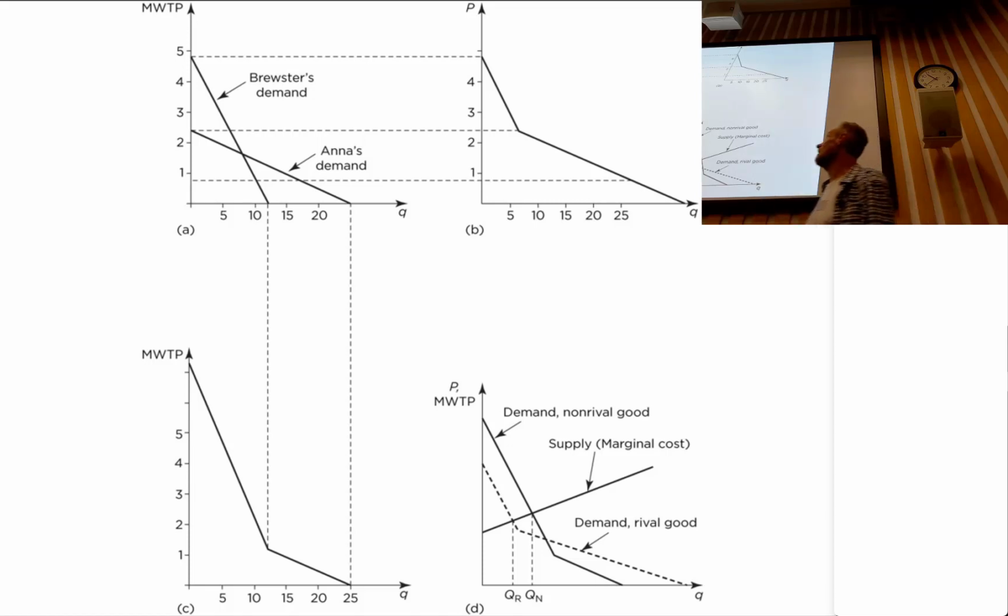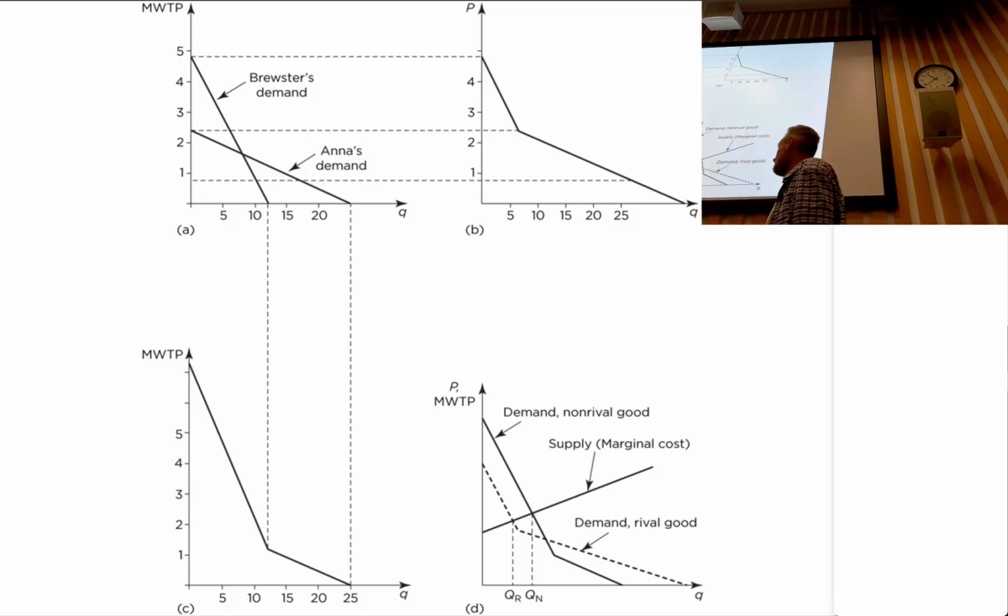And that then continues because Anna's curve is shallower than Brewster's curve. If you look at who wins, it's actually Anna's demand that dominates. And this we call horizontal aggregation, right? Because essentially the aggregate demand curve is the sum of the private demand curves if you look at it horizontally, right?